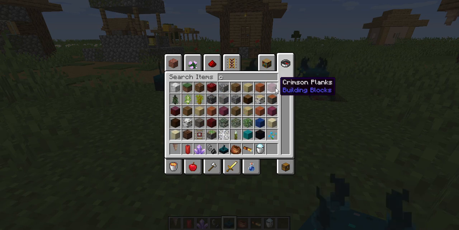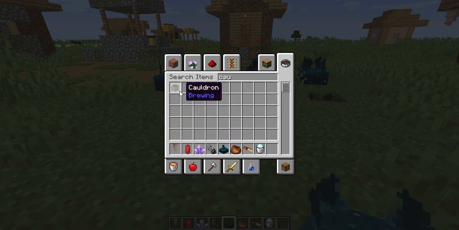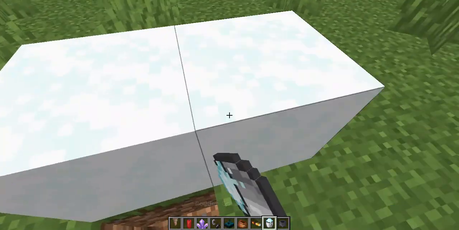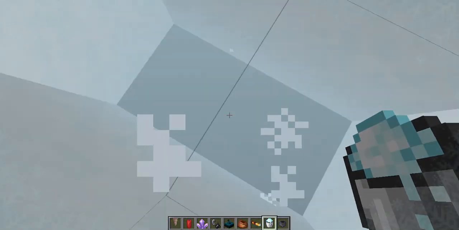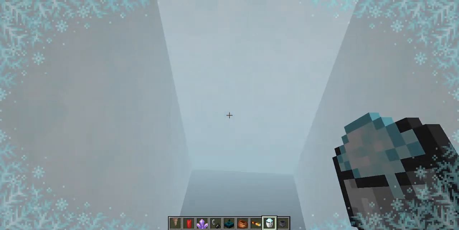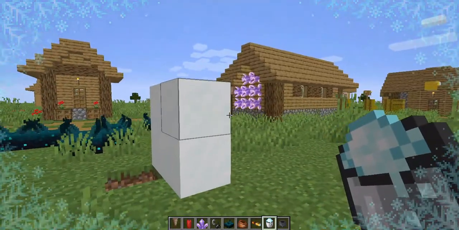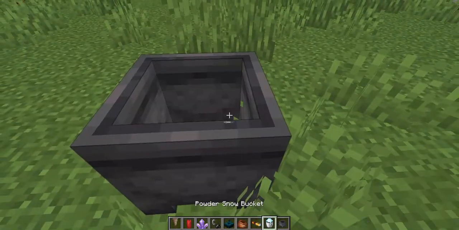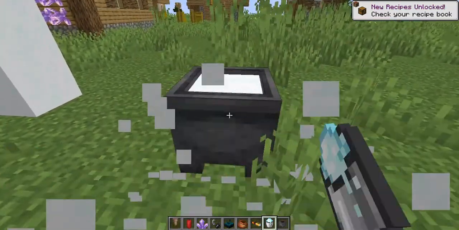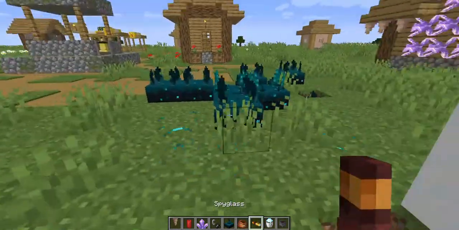But watch what we can do. Cauldron. And we have a powder snow bucket, or a bucket of snow, and we can actually place this, and this is snow you can walk in. If you look on the edge of my screen, there's actually ice particles that slowly disappear as you get out. But the cool part is you can put snow in a cauldron. And then I want to do the spyglass real quick.